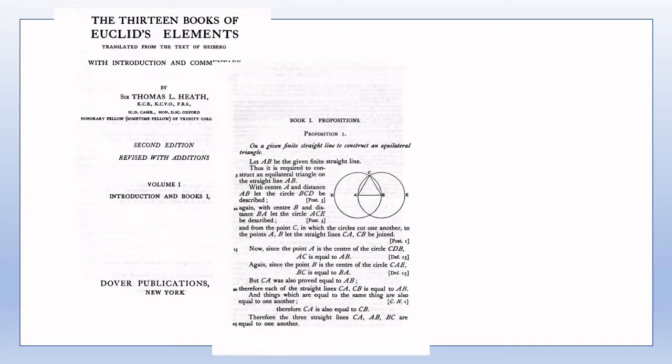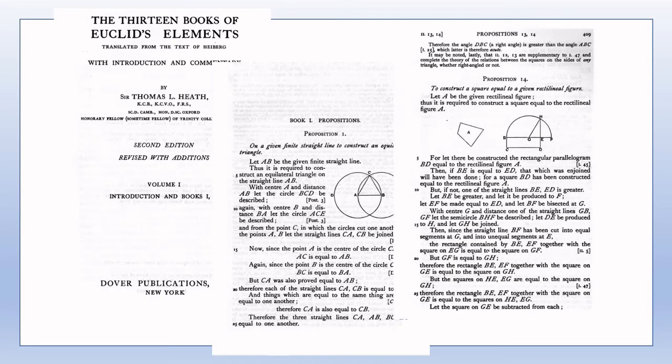For the full proofs of the propositions that I use, I'd recommend that you refer to an appropriate version of Euclid's Elements. I typically refer to Thomas Heath's version, which is, by the way, in the public domain and can be easily found and downloaded. But it's not essential to refer to Heath's version. There are plenty of other versions that are freely available on the internet and are just as good. Of course, the methods of proof that Euclid uses may not be completely acceptable by modern standards. This is not my concern here though.